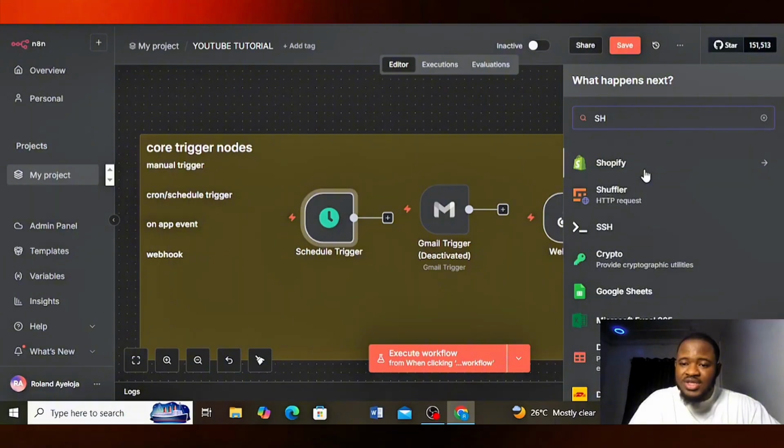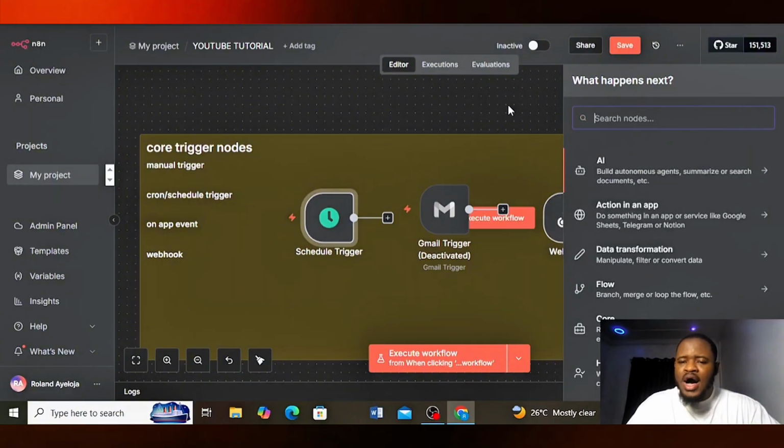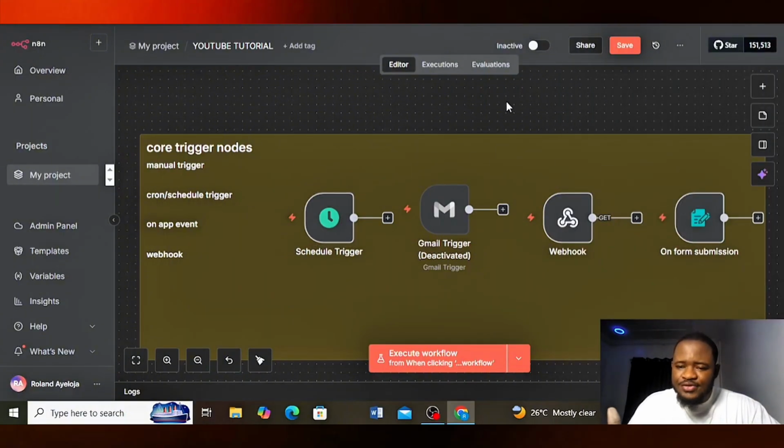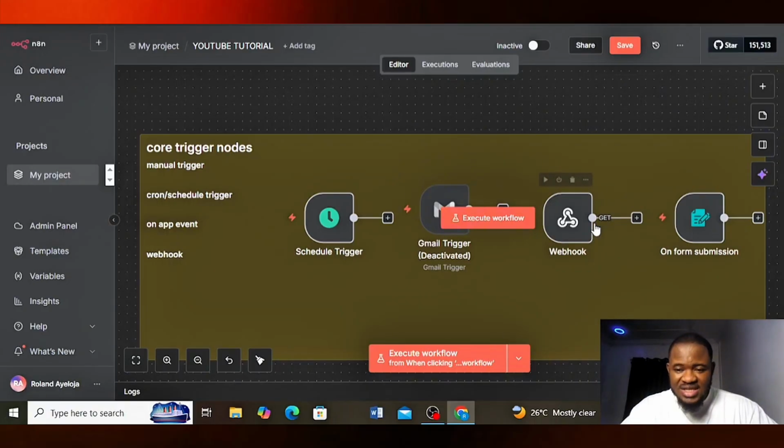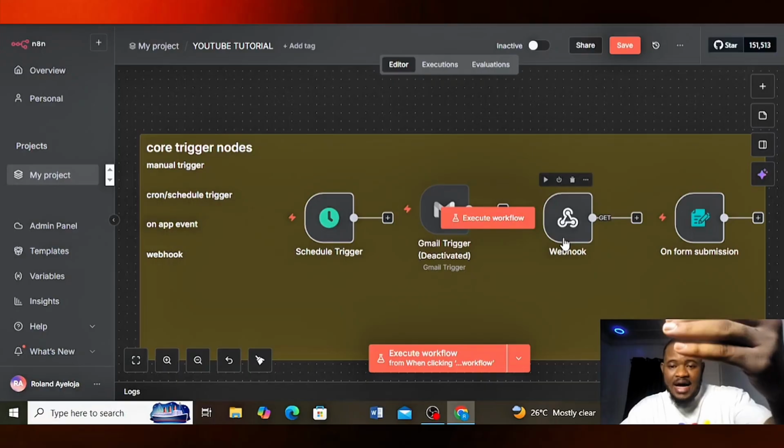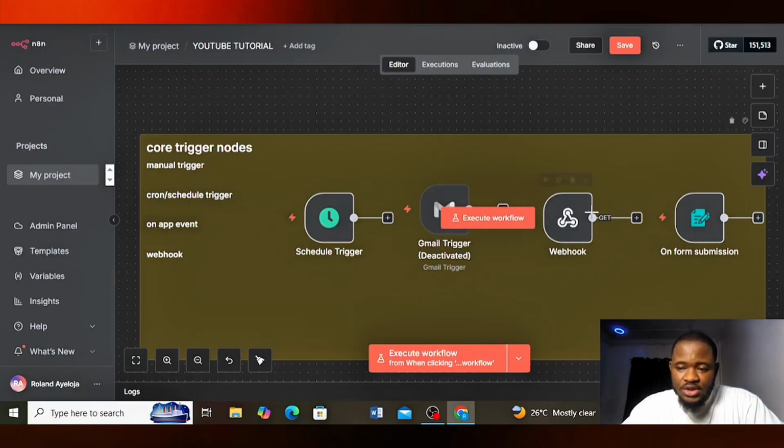But some apps or some software are not within n8n already. So how do we receive alerts from those types of software? That's why we use a webhook node. A webhook node allows you to receive alerts from an external app that is not within n8n, so that if an event occurs on that app, you get the trigger. The caveat is that for a webhook trigger, an event needs to occur on that app first before you receive the trigger in n8n. So if the event does not occur on that external app, you cannot receive your trigger within n8n. So just know that. Then we have the form submission.